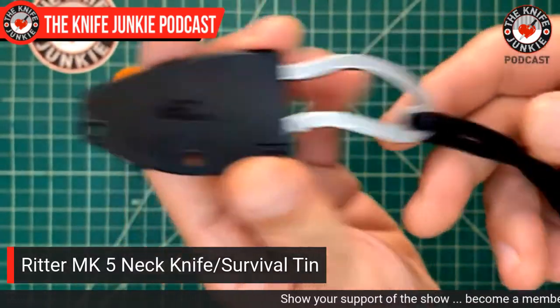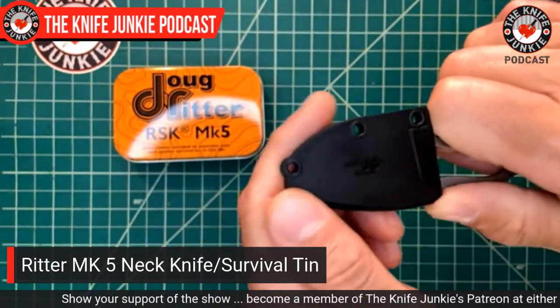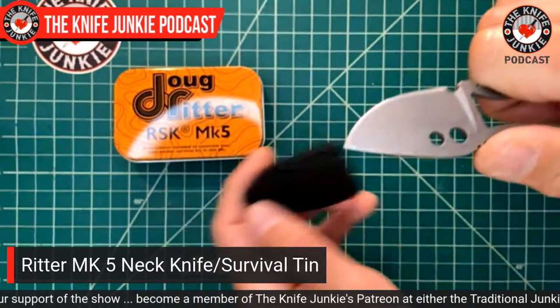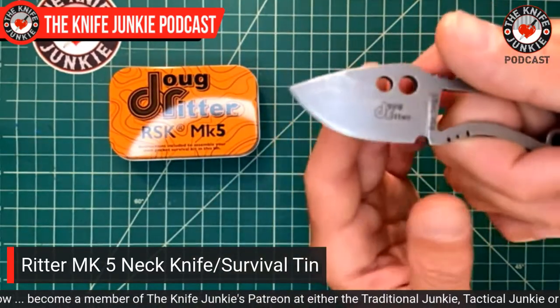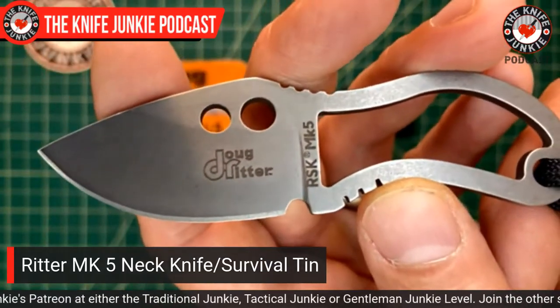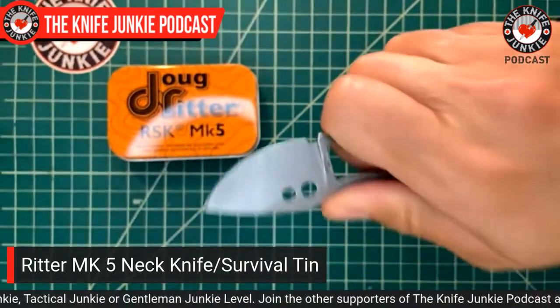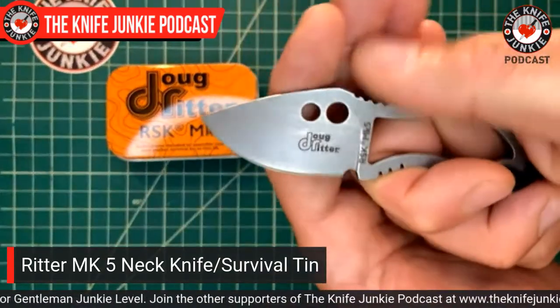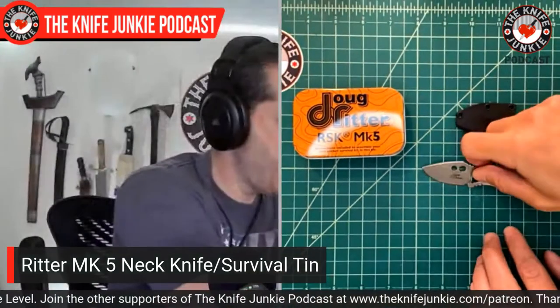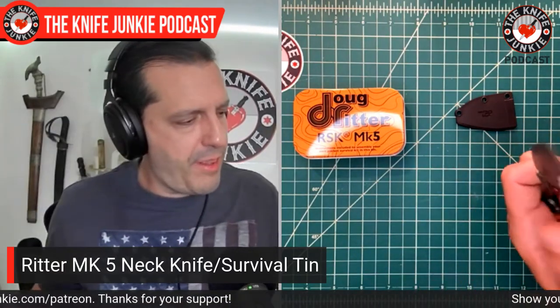And you might remember this from CRKT used to make this knife. And now it's made in the same factory that CRKT produced it in, but it is no longer a CRKT knife. Look at this, the Doug Ritter RSK Mark V. What a cute little knife. And it fits in our drop point theme today. So that's handy. So this is a 1.5 inch blade. Actually, 1¾ inch blade. And you have this little skeletonized handle to keep it thin and light.